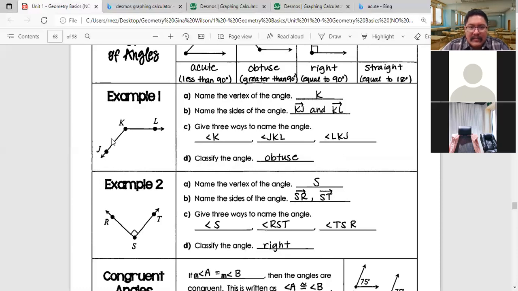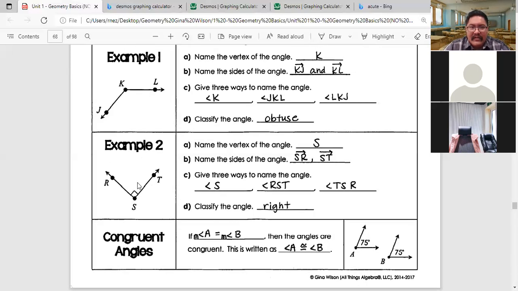Classify the angle as obtuse because it's got a really big angle greater than 90 degrees. And I usually tell students, if you're not sure, there's 90 degree items everywhere. In this case, I have this notepad, and you could just line that notepad up to an angle to see. And if it's close enough, a lot of times that's just good enough, right? If it's close enough, then you can just call it a right angle. But if it's definitely bigger, then it's obtuse. If it's definitely smaller, then it's acute.